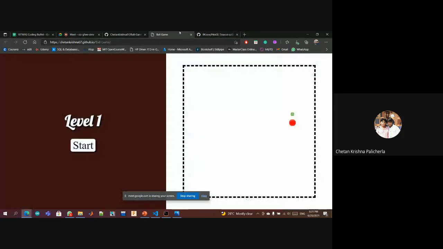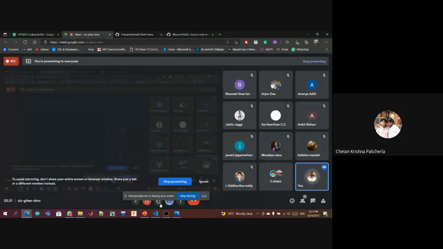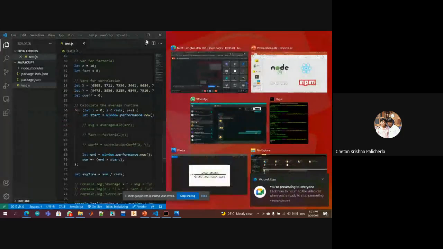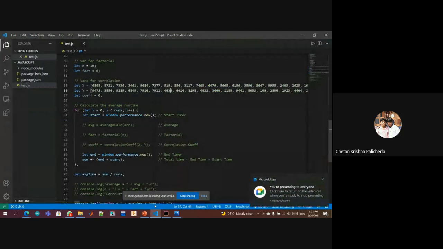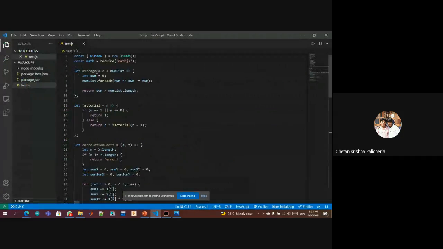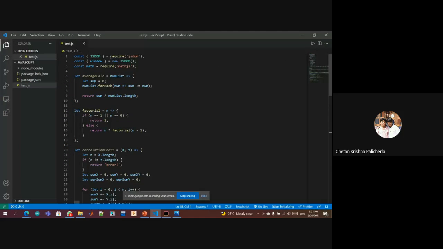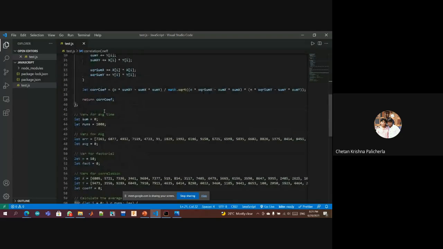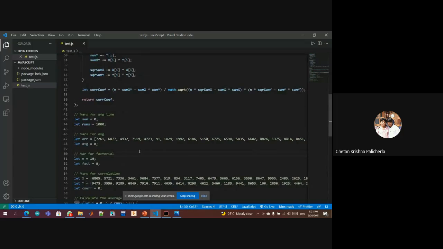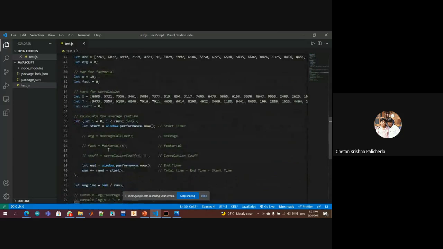Now, coming to the coding, the mathematical part, you can see this is the logic. This is the code that I have written. Same as the other codes: the average, factorial, and correlation. First, let's try to calculate the average of this huge array, the same array used for all the other languages.